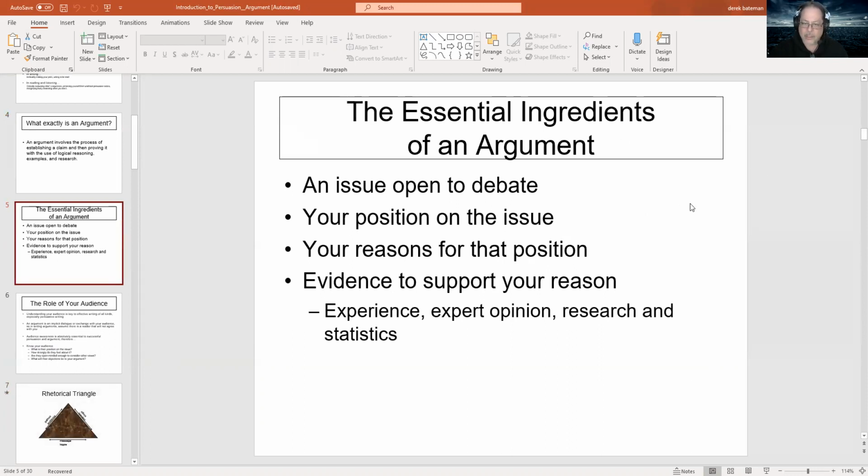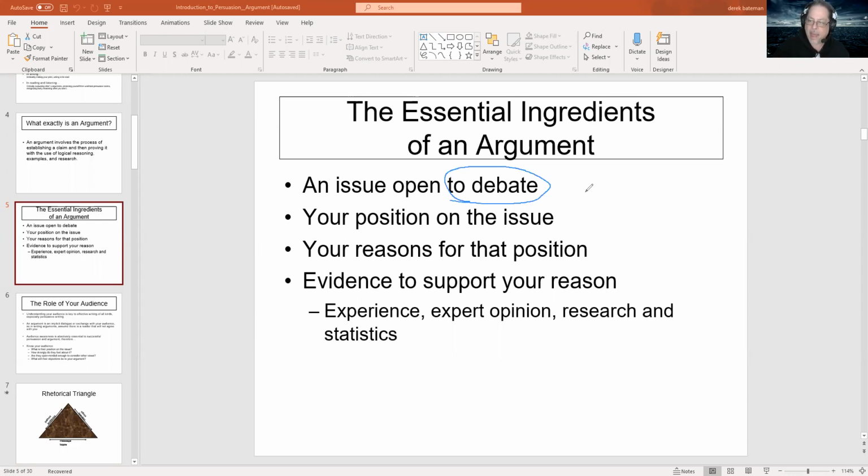The essential ingredients. Remember, this is also related to how you establish your thesis statement. The issue, as I mentioned to you about the thesis statement, same thing, is open to debate. It's argumentative because people can disagree. Even if they disagree, it doesn't mean that your argument is invalid. They may be able to say that, well, I will make my argument for this interpretation. I think it has greater impact. Doesn't mean that yours doesn't have an impact. Remember, when we're dealing with literature and art in general, there's a lot of ambiguity. There is no one means of interpretation.